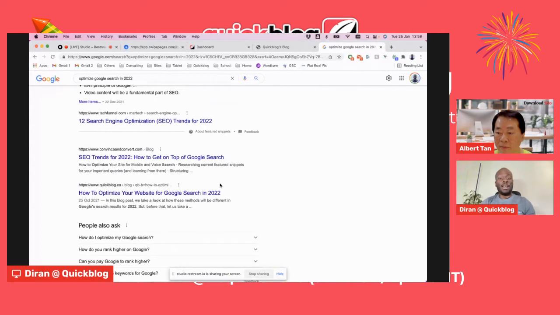I've got a few others, and I'll post examples of those links directly inside the chat so people can see. But yes, when it comes to creating the page and actually ranking, it is completely possible. The technology that Quickblog uses, what we call dynamically generated content, is all indexable and readable by Google, Bing and all the big search engines. So there's no difference in how the content is structured or read. Their crawlers can very easily recognize what the content is about and serve that up in the search engine results.